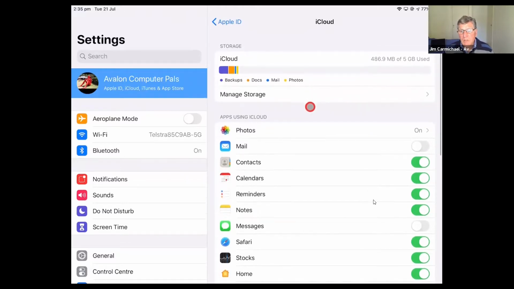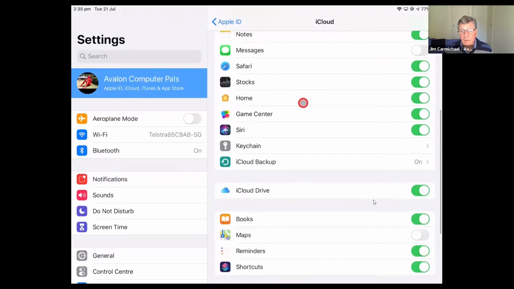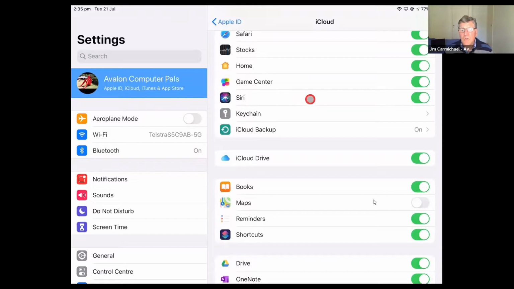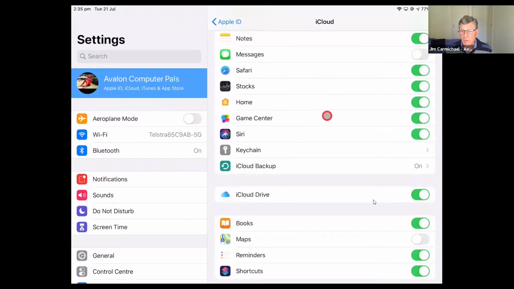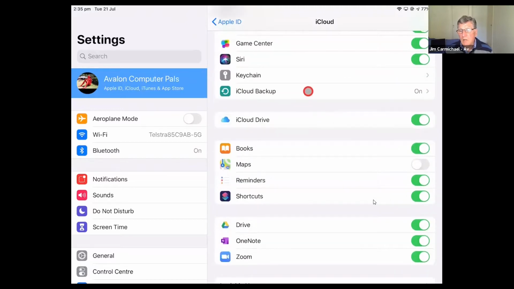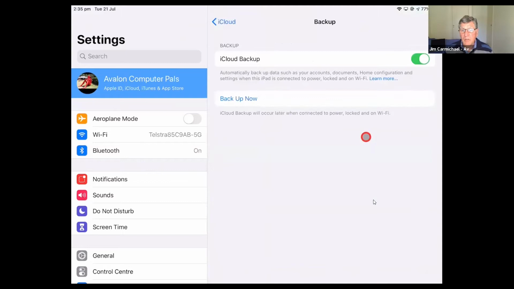So the first and most important thing that you do with iCloud is well down the list of options. I'm just scrolling down the list, and there's one here called iCloud Backup. Now, in all of our iPad courses, we advise you to turn on iCloud Backup. And it's really simple.